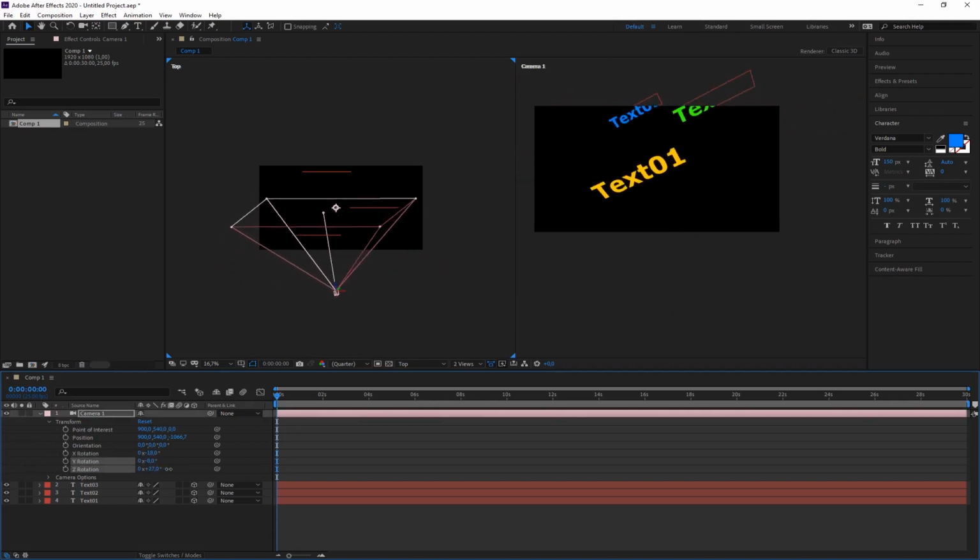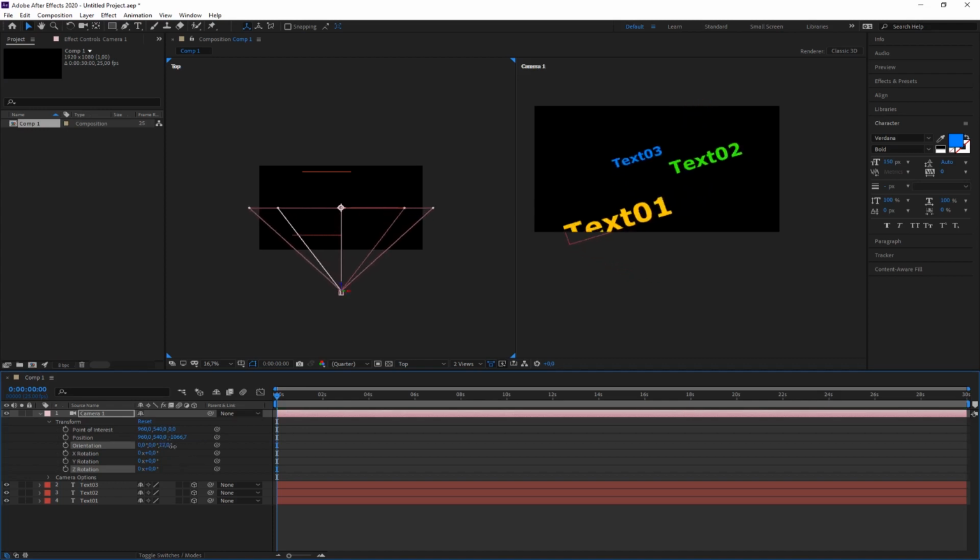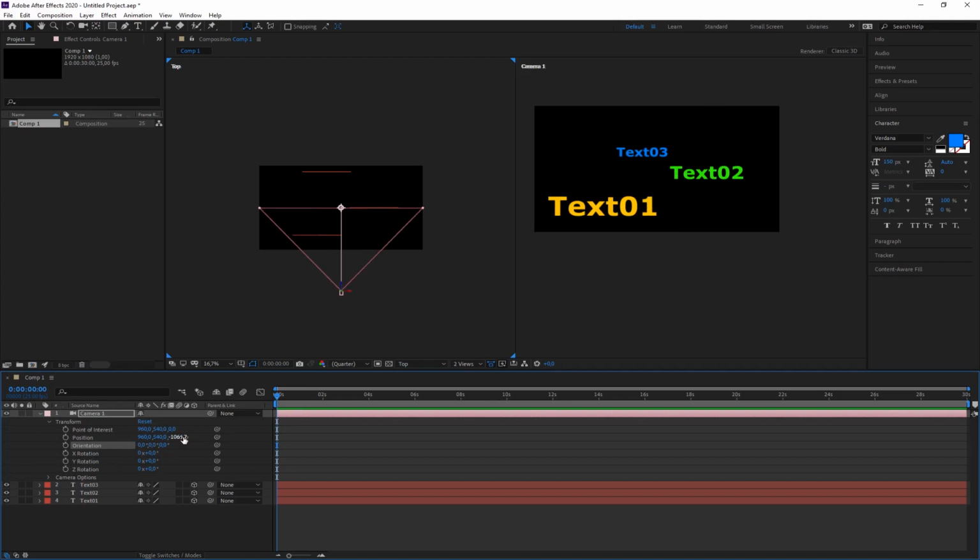Let me reset that back to 0, 0, 0. I can also move it closer. I can use the rotation angle also to rotate the camera locally, the whole thing in one, X, Y, Z. And let me reset that again. Position, of course, closer, further away, and so on.